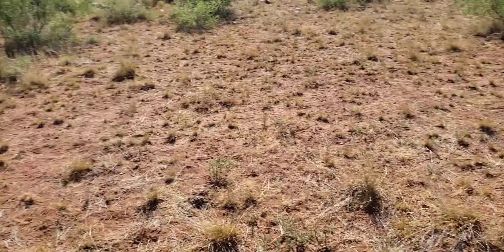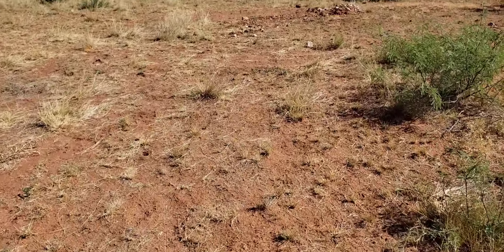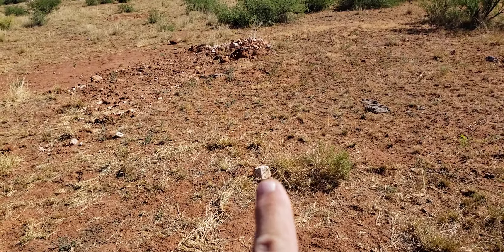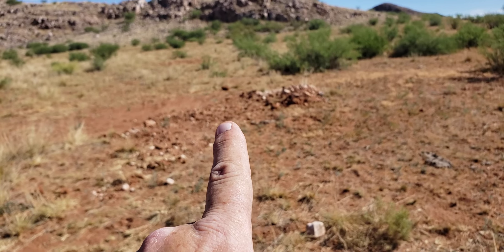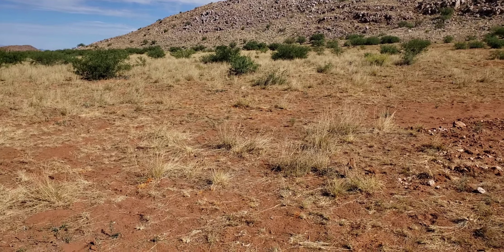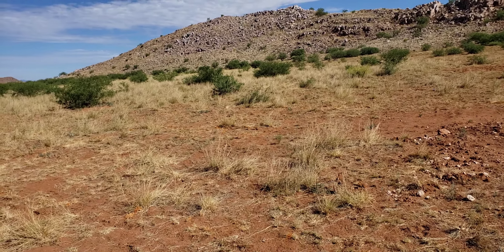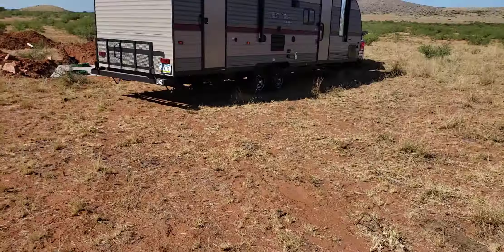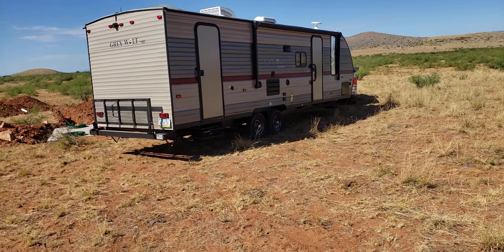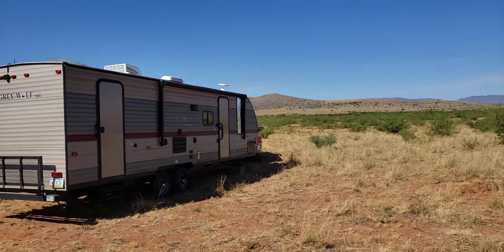I can show you where the septic is at, obviously. The house is going up here — kind of hard to tell, but I can try to point it out. There's one corner, that rock. There's one corner, that rock up there. And that rock there is going to be another corner of the house, and there's another rock up in here — that'll be the other corner. That's where the house will sit. The septic will be there, and the driveway is pretty much what we've got now. We've got a nice driveway coming in from driving on it so much. It'll kind of swoop around here and circle back out and connect to the drive.